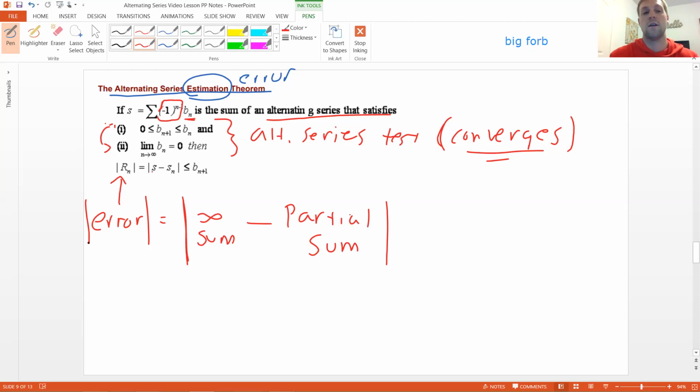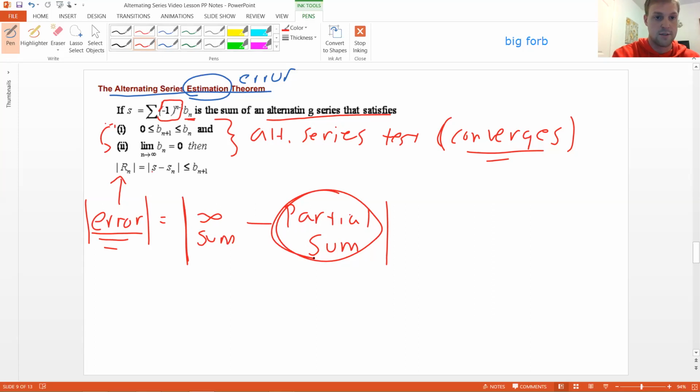But do you agree that the error, if I'm taking a partial sum, is just the difference between what the actual infinite sum is and the partial sum, right? What's left over is kind of what I'm off by. Does that logic make sense? Any questions on that? All right. Now, that's the same with every single type of partial sum I ever find. But with every type of series, there is a way to approximate the error involved.